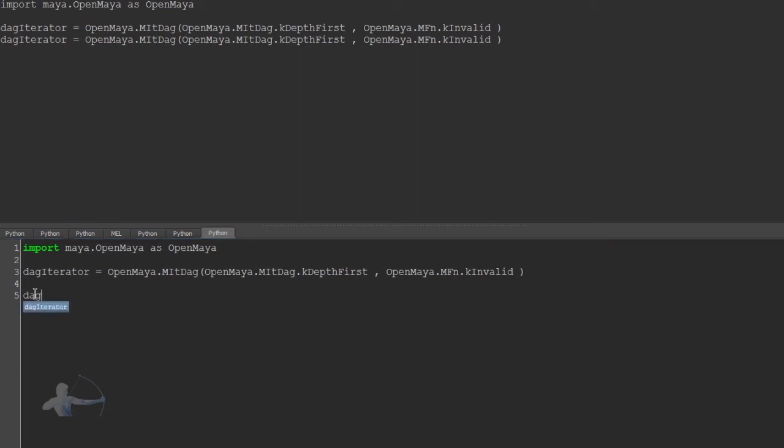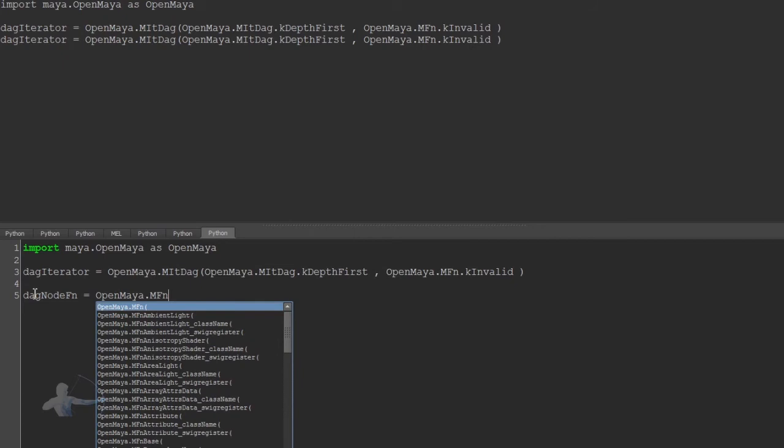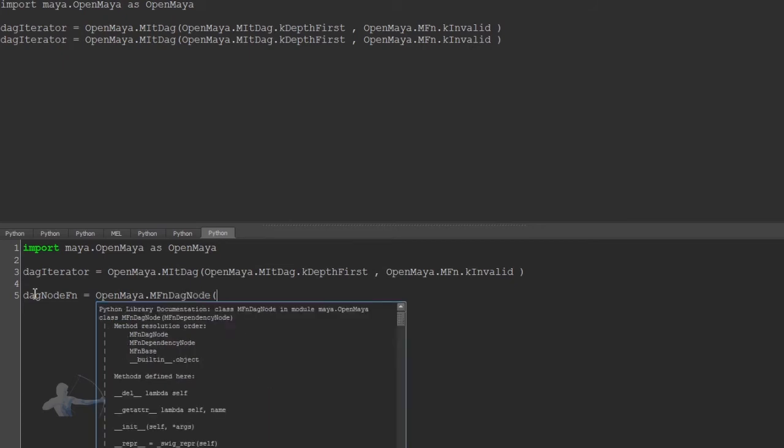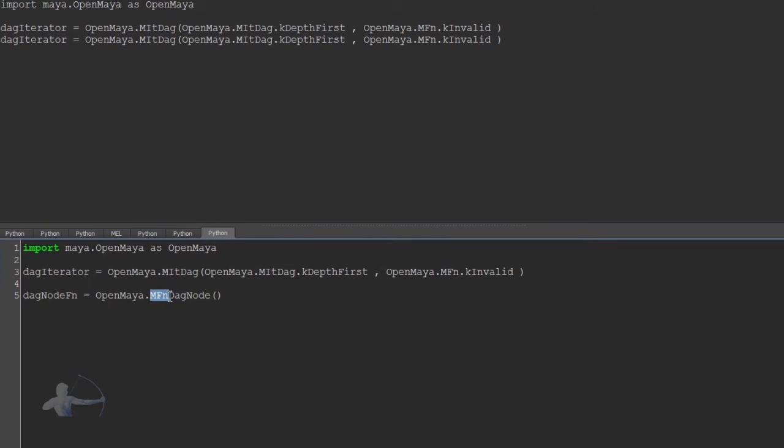So dagNodeFn for function set, that's my variable name, and to create that I will call openmaya.mfn dag node. It would give me a function set of a dag node. Alright, I have created a function set of the dag node now.